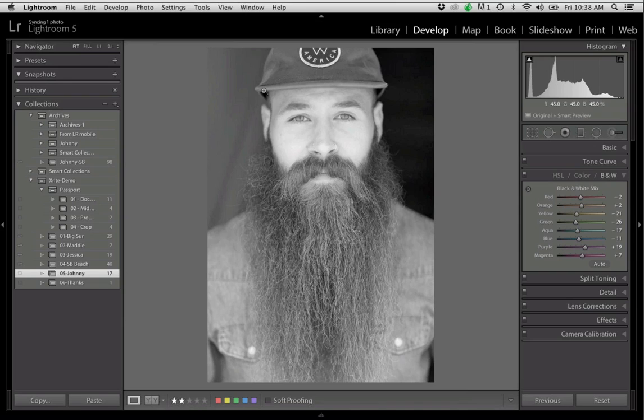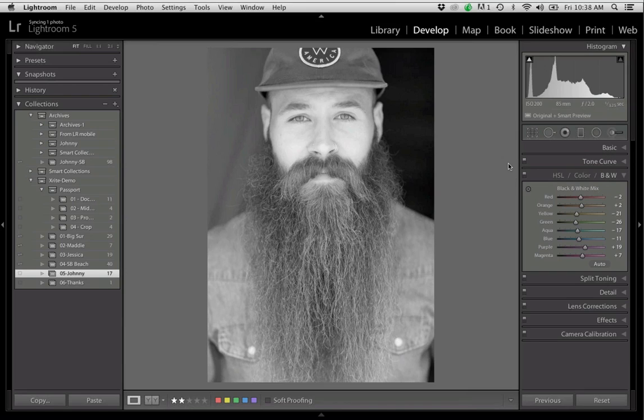A lot of times I need to crop after the fact, and I have this great book put out by Magnum called Contact Sheets, which shows the way people capture images and even the way they crop them. So I'm always going back to that to say, sometimes you get it on camera, sometimes after the fact. All right, going in a good direction, basic panel.